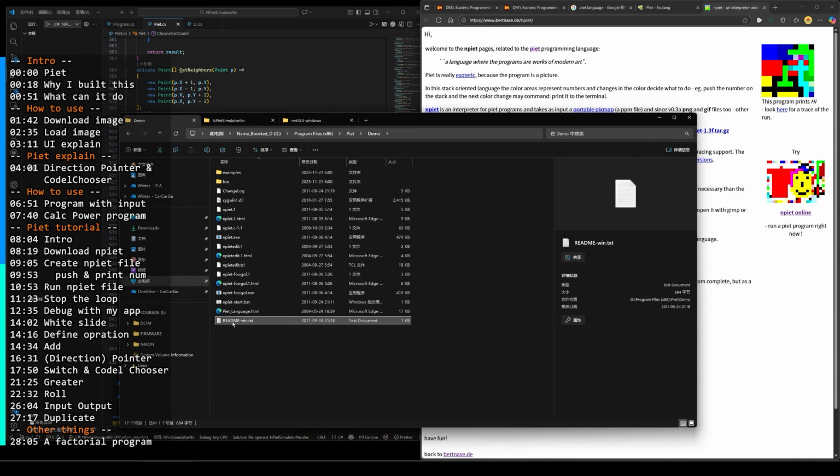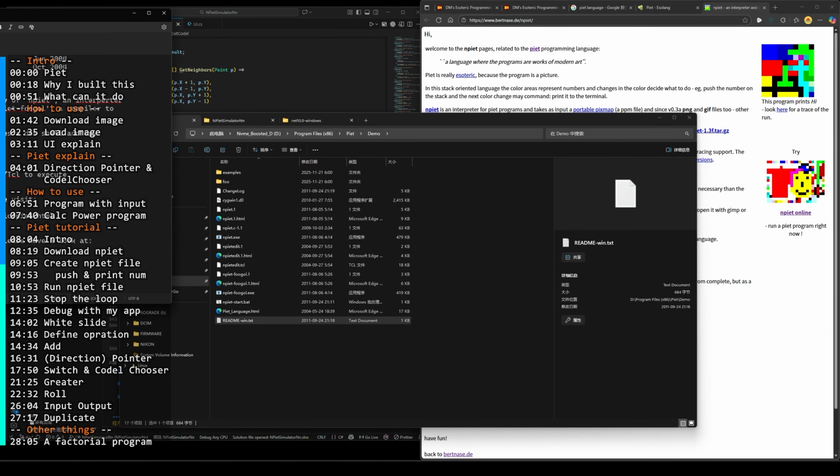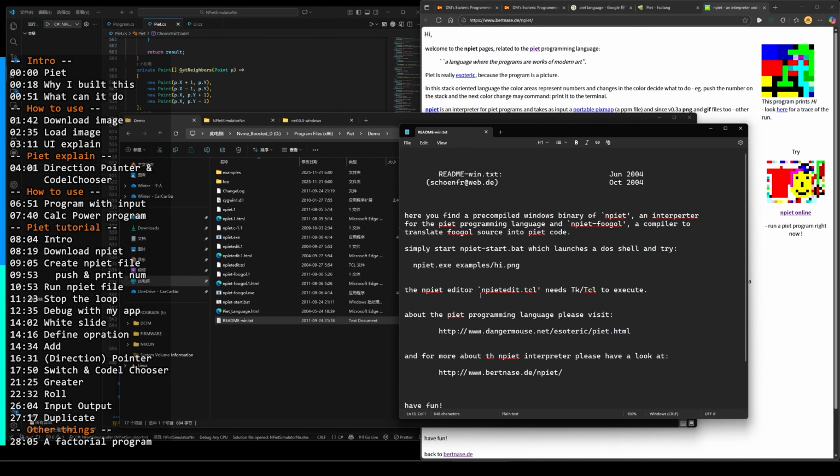And in here, there's a README. With this README, you can see we need Tk/Tcl to run this editor. So I have installed Tk/Tcl. I'm not going to cover this. You can try to Google it.